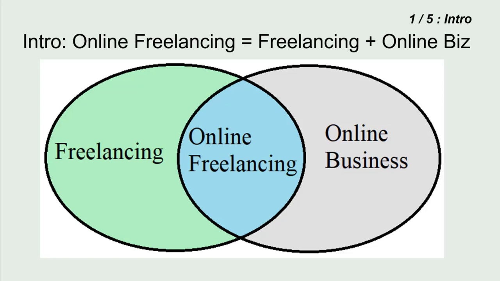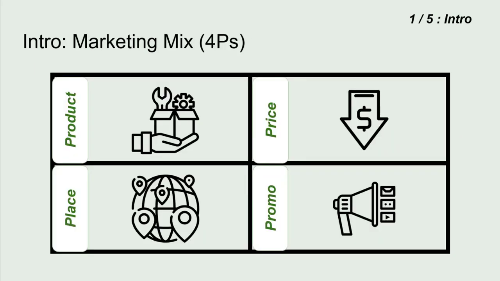What about online freelancing from a marketing mix point of view? Marketing mix, or 4Ps, stands for defining in a nutshell a given market from among 4 main dimensions. First, the product. Online freelancing consists in proposing services remotely. Second, the price. Online freelancers play often on the price advantage when they propose their services online.